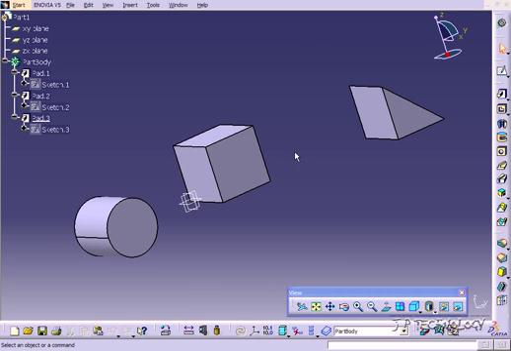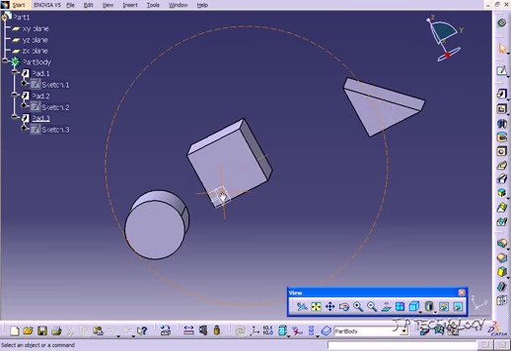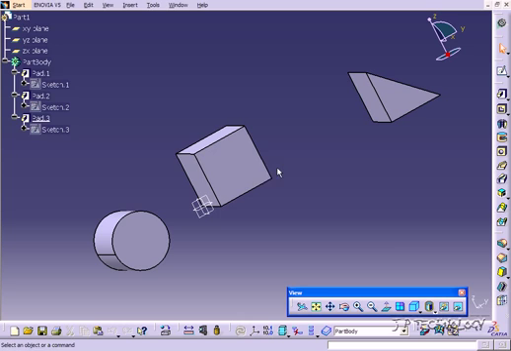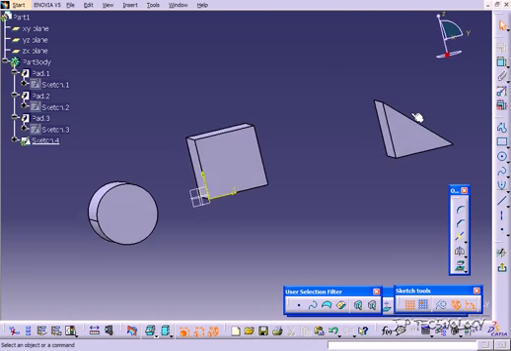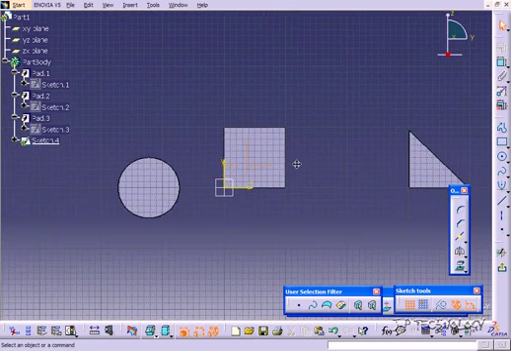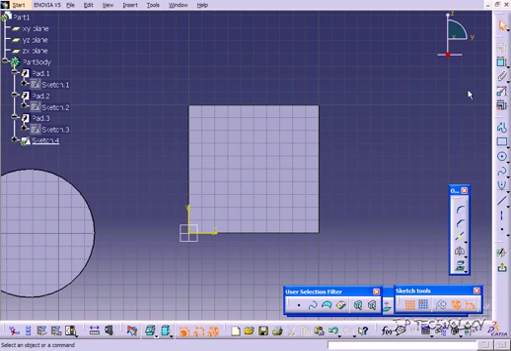So what I've done is I've created a few parts here that we're going to create a pad and a pocket and extrude out from. So let's click this face here, and let's click Sketch, and let's zoom in, and let's draw a square.